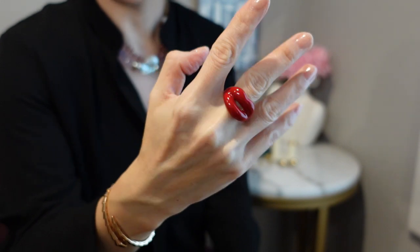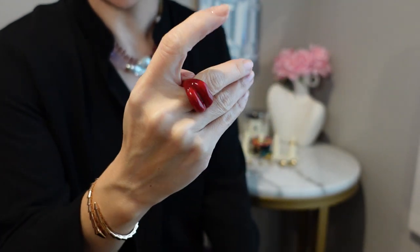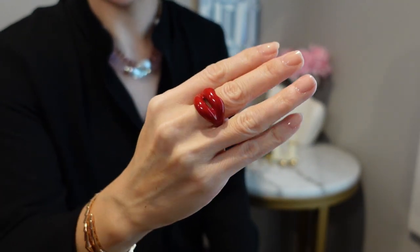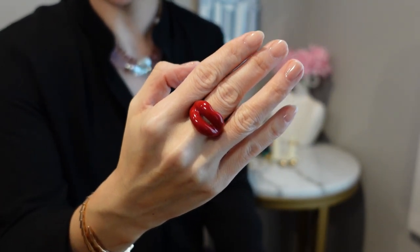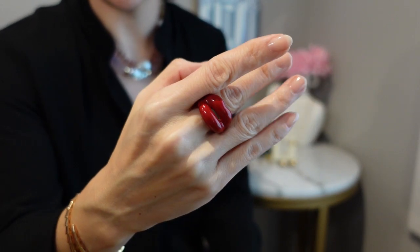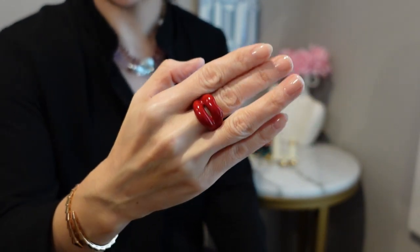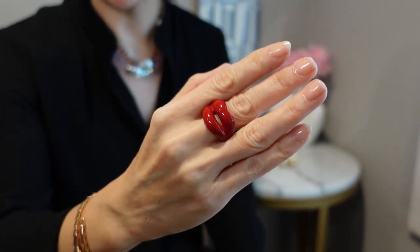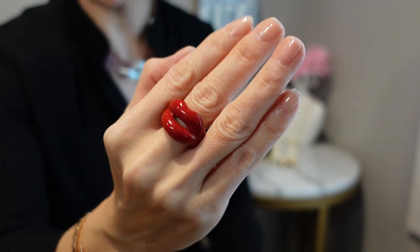It's just so cute. But I will admit, I barely wear this. I don't know if it's maybe because it's too kitschy for me. As you may know, I am actually in the beauty industry, so when I purchased it, I thought I would be wearing it a lot. Am I glad I have it? Sure. But I definitely don't reach for it as much as I thought I would. It's still very cute and even retro.